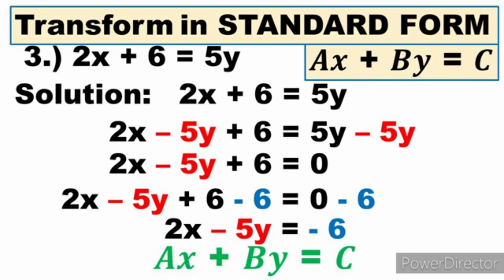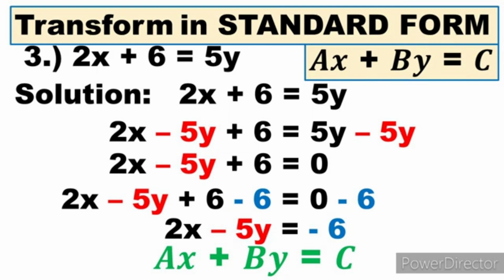So, sa equation natin ngayon na 2x minus 5y plus 6, ang constant ay nasa left side. Okay, kailangan nating ilipat yung constant na 6 sa may right side ng equation. Para matanggal ang constant na 6 sa may left side at mailipat siya sa right side, ang gagawin natin is magsasubtract tayo ng 6 sa left and right ng equation. So, ang equation natin ngayon is 2x minus 5y plus 6 minus 6 equals 0 minus 6.